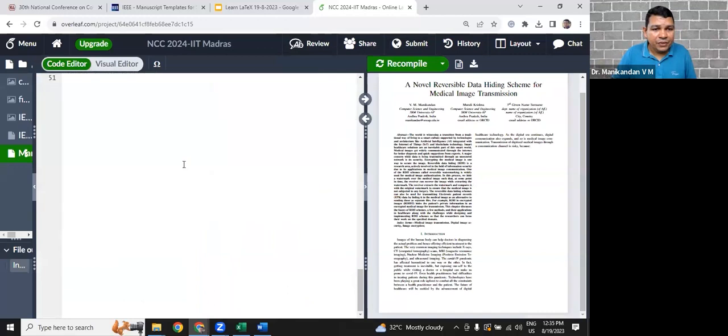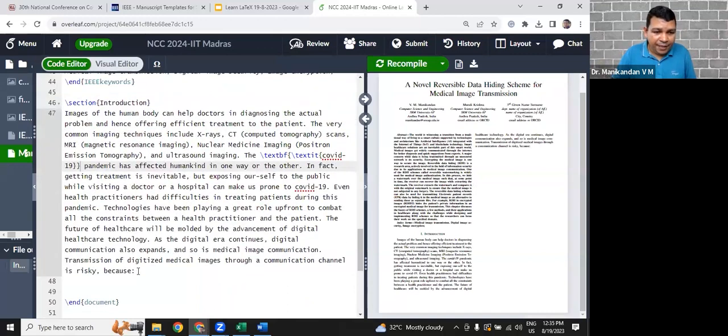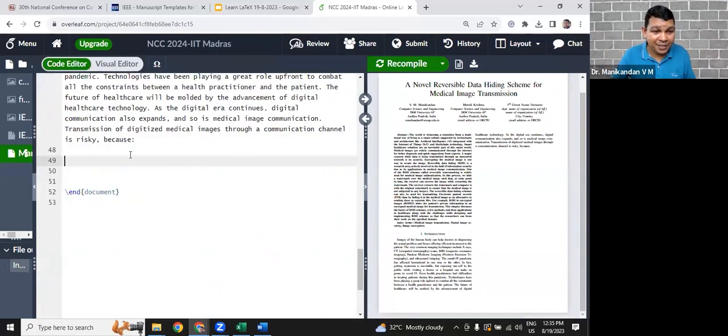That is one. Now let us assume that I want to keep some list of items as bullet points. How can I do that? Bullet points, point number 1, point number 2, like that. Maybe the list of methods are given below. I wrote a statement like this.